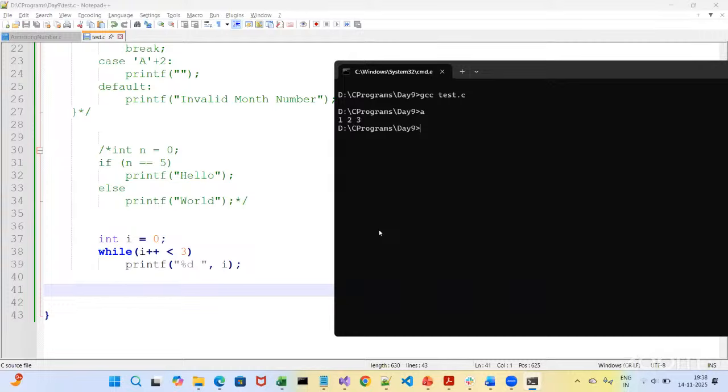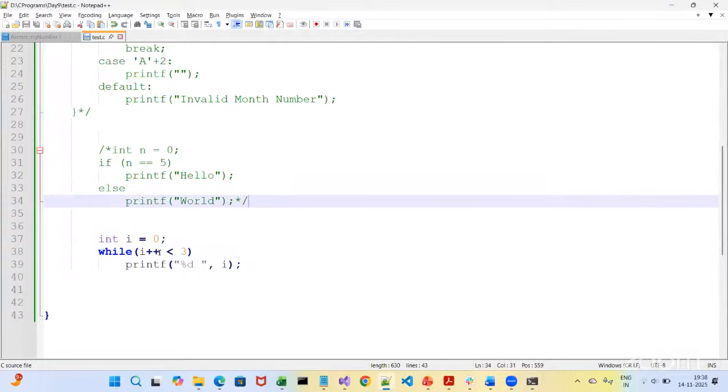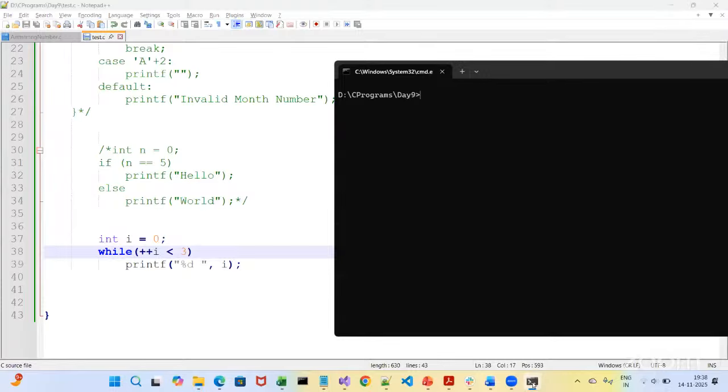Now if you are going to use the pre-increment here, this also can be written not only inside the body of the loop. So 1 and 2, because first only this value will be printed.